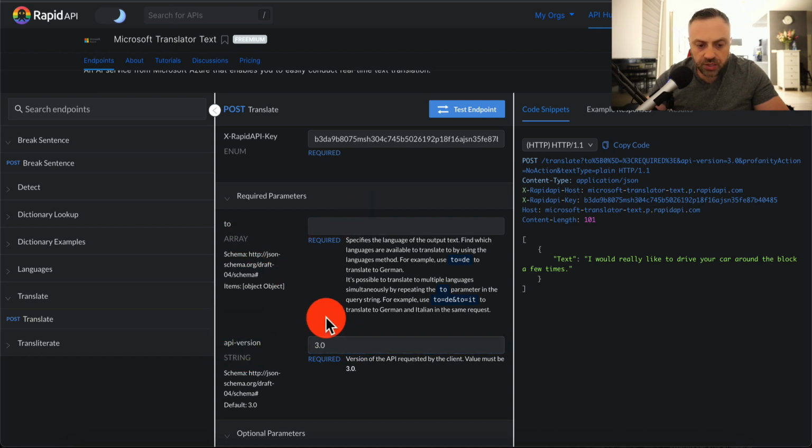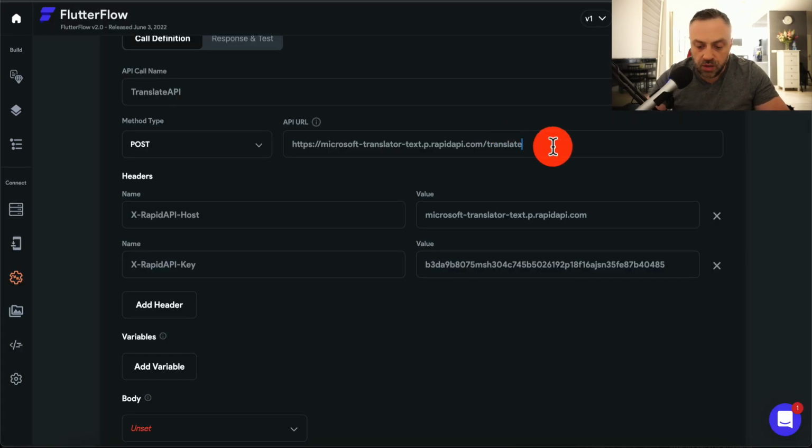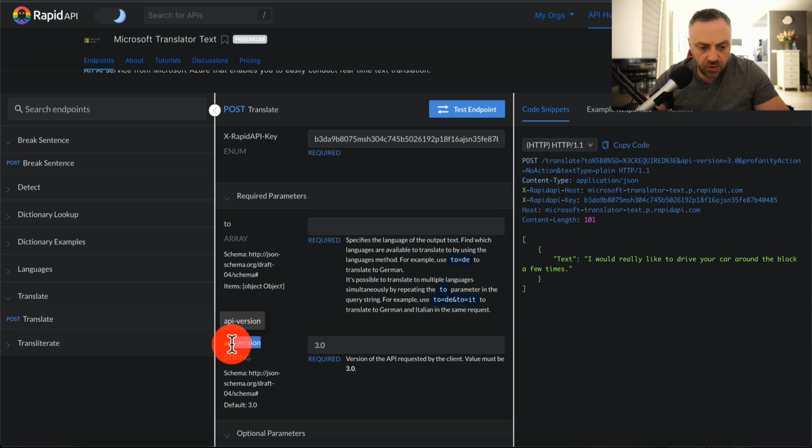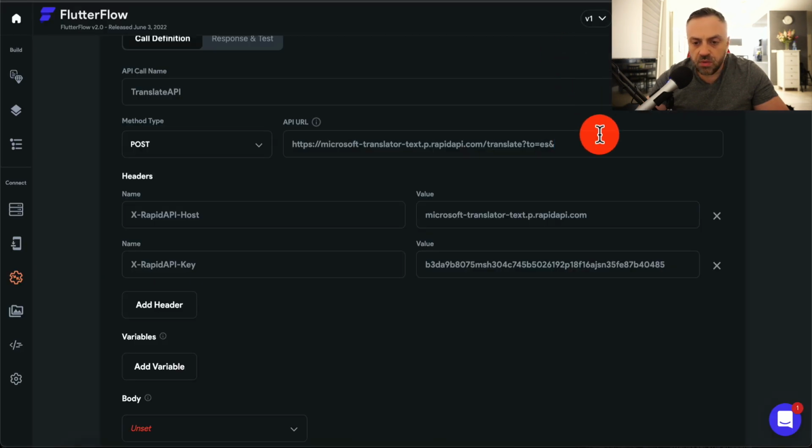API version is 3.0. So these are both required. It's not going to work if you do not have that. So what that means is that we got to go in here and we need to enter 2. And 2 is going to be ES. And what is this? API version. Copy that. Equals 3.0. Okay, so we're done here.